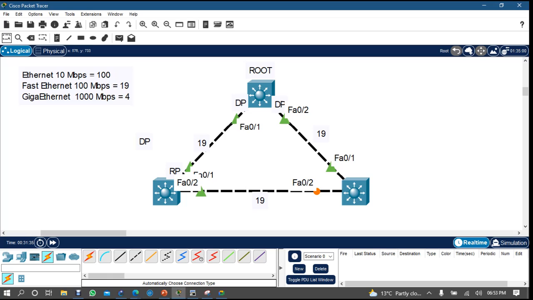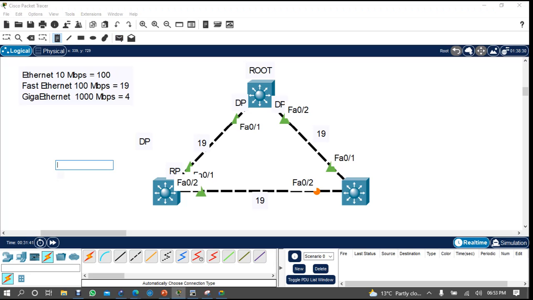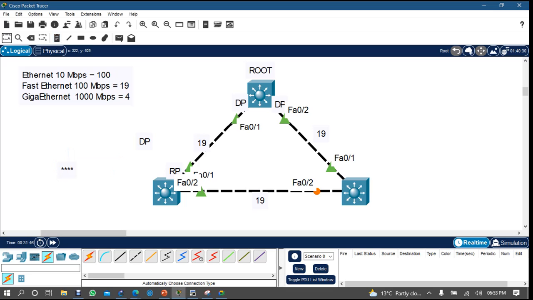Whenever this switch wants to reach the root, which port can reach the root switch with the lowest cost?